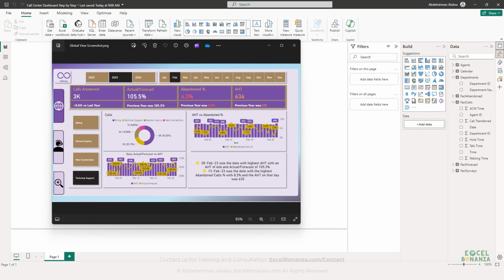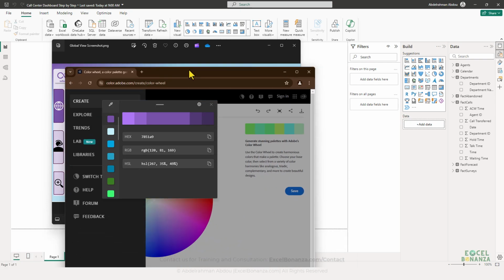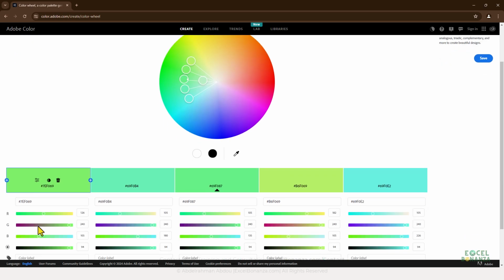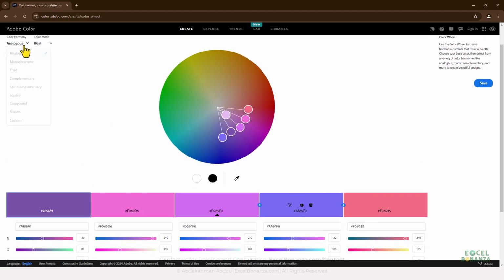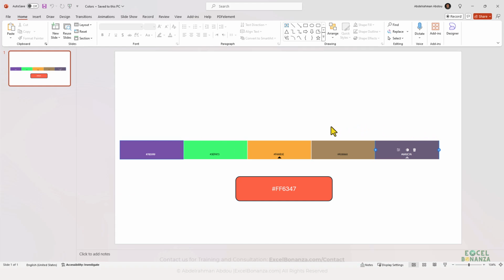So this is how I started. I started from this color here, and then what I did is that I used the Adobe Color Wheel. So you can write on Google Adobe Color Wheel, and you'll get to this website here where you can start giving a color, starting with a color here. So I'm going to start with this purple color, and then it will give you some recommendations. You can also choose different color harmonies, and this is how I chose these color harmonies here, and then at the end I arrived at my color palette. So you could use a different color palette if you want, but this is the color palette I arrived at.